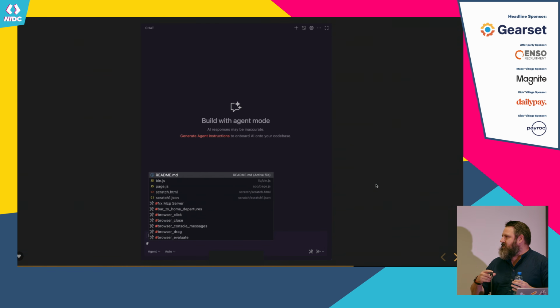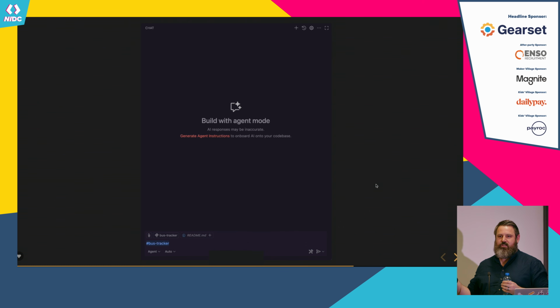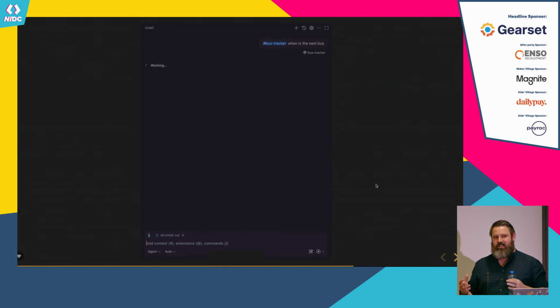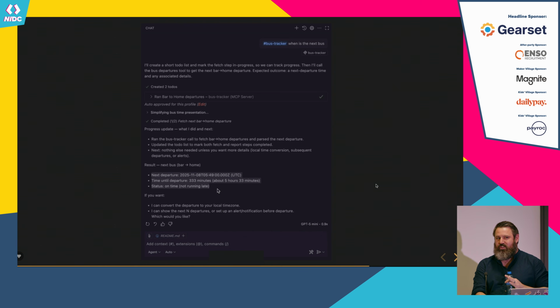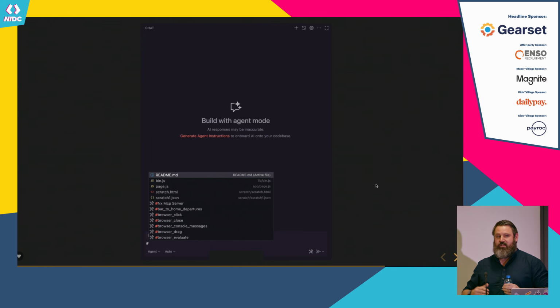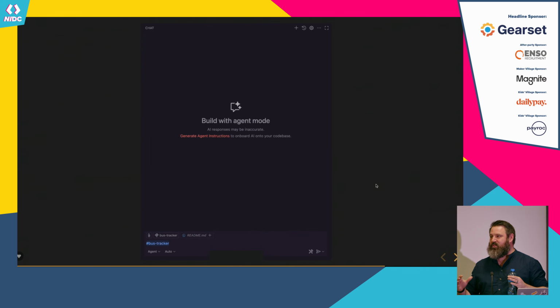So what does this become useful for? If we install this MCP in VS Code, from the Copilot chat we can say, when is the next bus, and it'll return the next bus. That takes a long time, but that's kind of useful. Yes, why would I be asking Copilot? But say we're about to build the newest, greatest CMS tool for our blog that no one ever visits and we never write blog posts for. But we don't know if we have enough time to build that before the next bus to the bar.